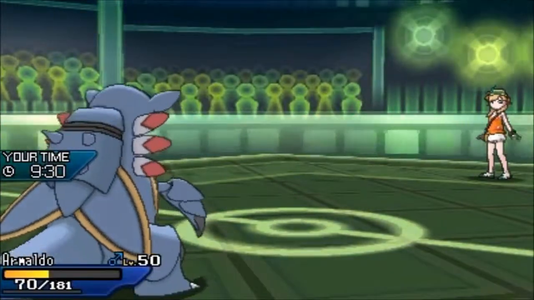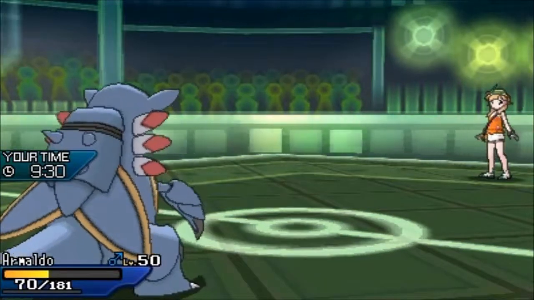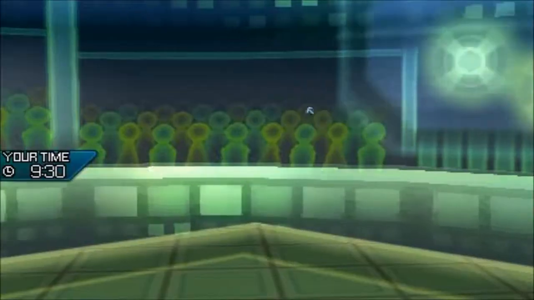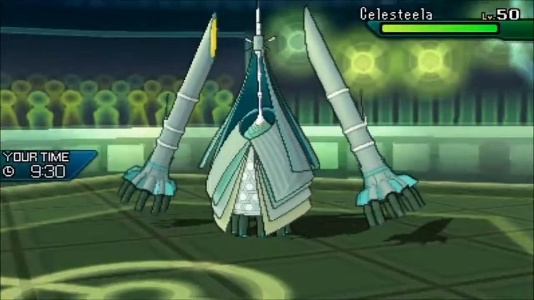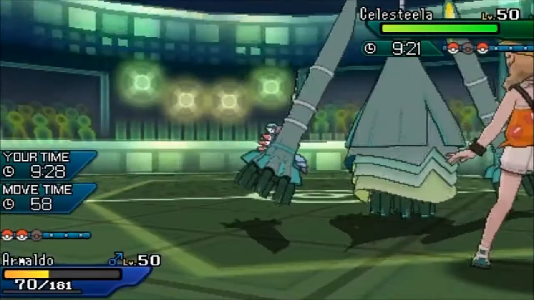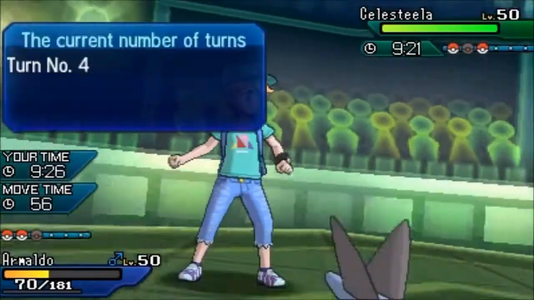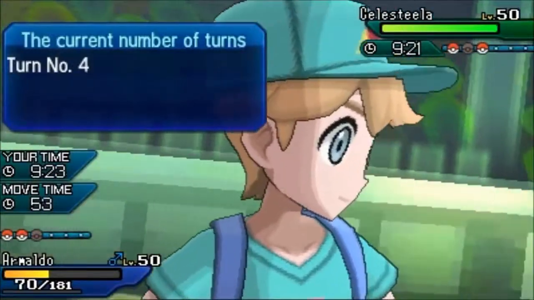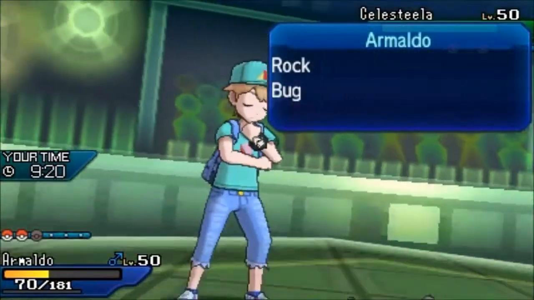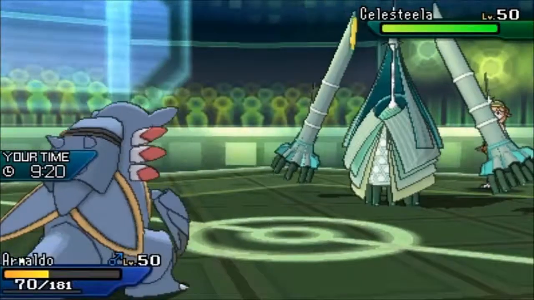Let's see what he has. I mean, that's a big knockout. Definitely a Scarf. Okay, Celesteela. I guarantee you he's gonna Leech Seed. Oh, I guess Heavy Slam will do the trick as well. No need to Leech Seed. Hopefully, I don't know who's gonna be slower. Okay, we do get off the Knock Off.